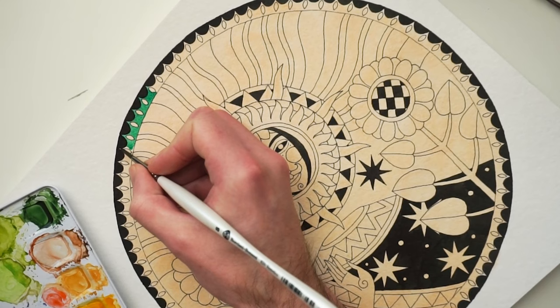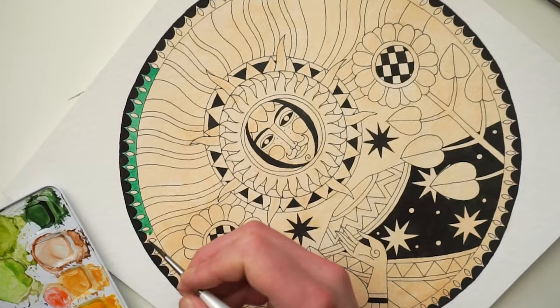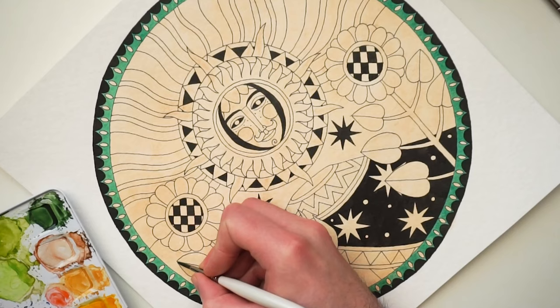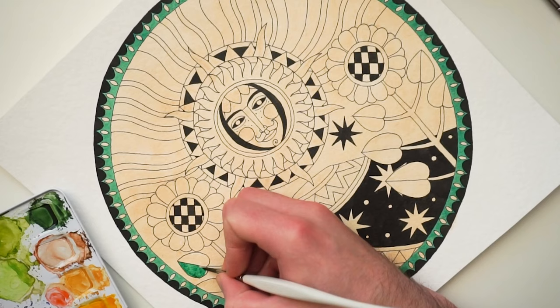For smaller detailed brushes, I use these white brushes. I don't even try to pronounce the name. These ones are a little bit more expensive than other brands, but worth investing the money in because they last you a long time. I bought only a few of them a few years ago and I still use them.